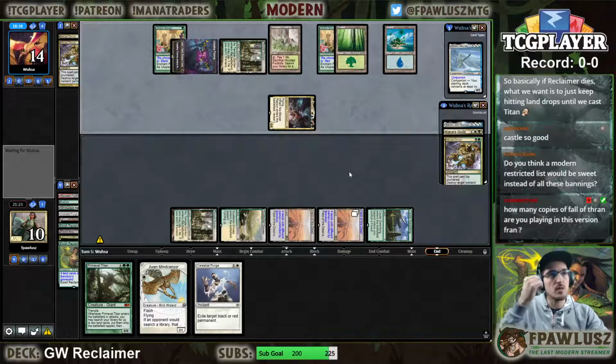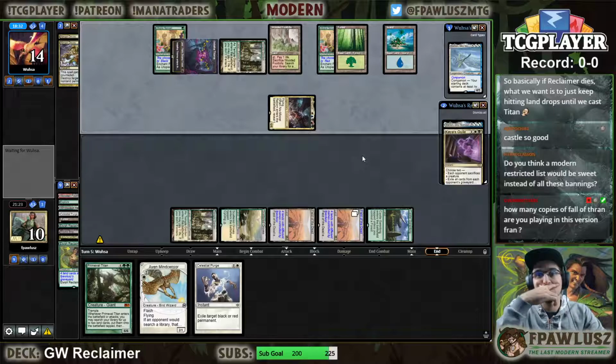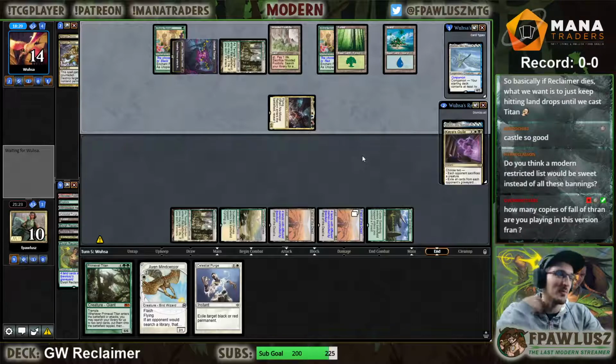Any land that has a different name than the lands that we have, because that allows us to play around Kaya's Guile very effectively. How many copies of Fall of the Throne am I playing? That's the $1,000,000 question. Not enough is the best answer.